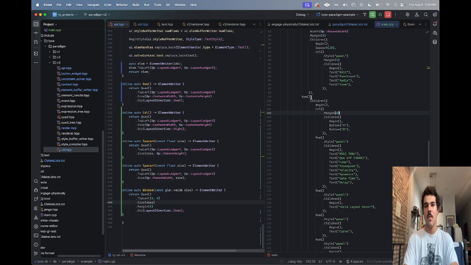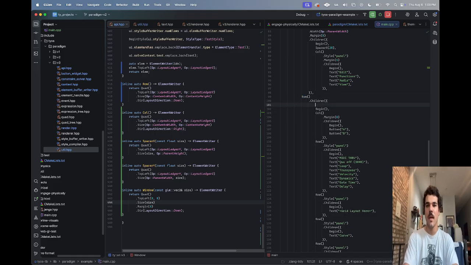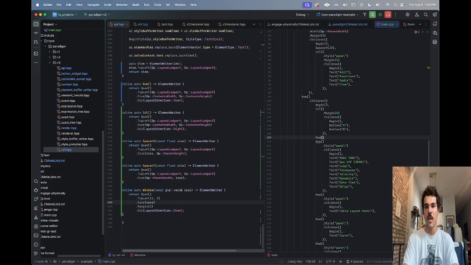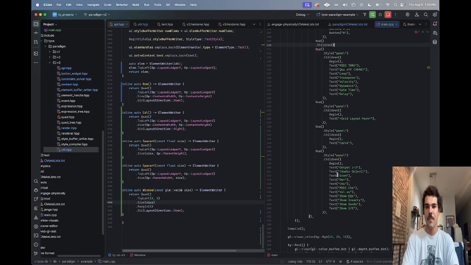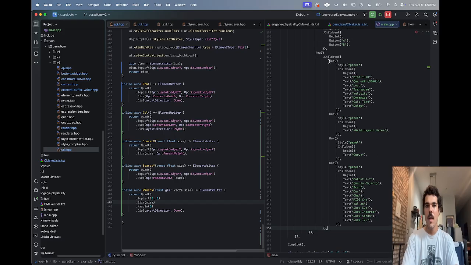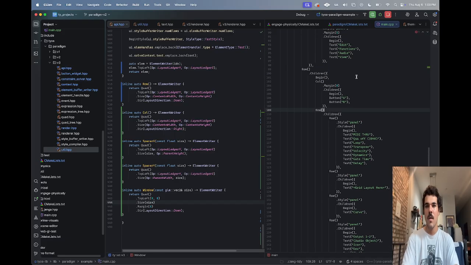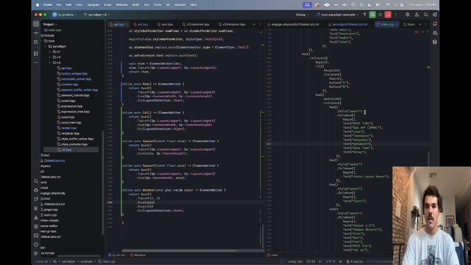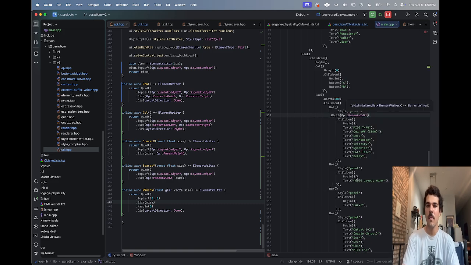We could say these, row, that goes vertically, dot children. And then this row dot width becomes 200, and then each of these become parent width.